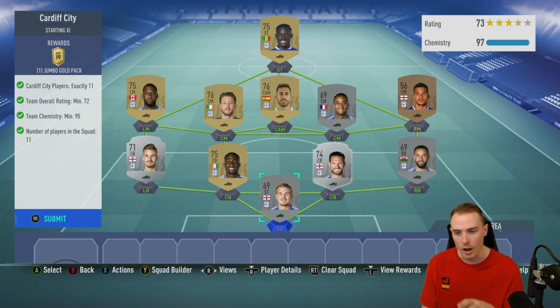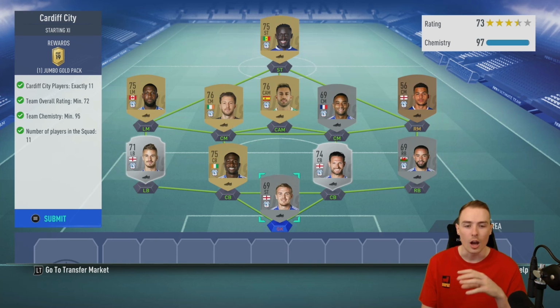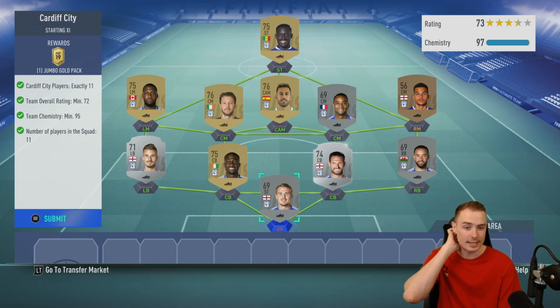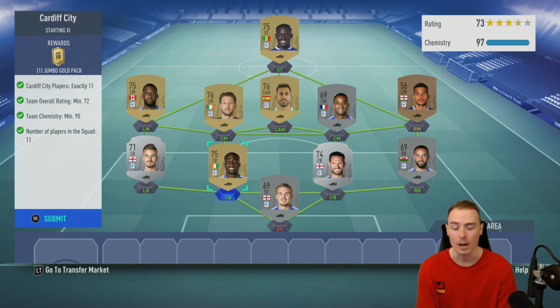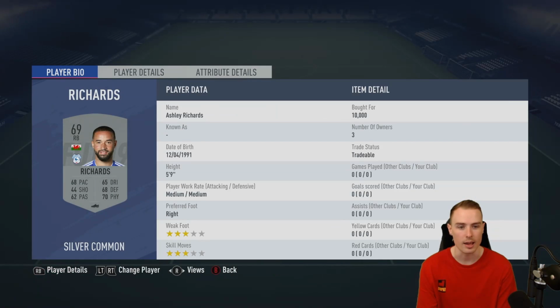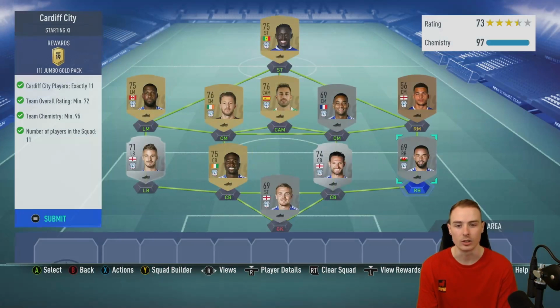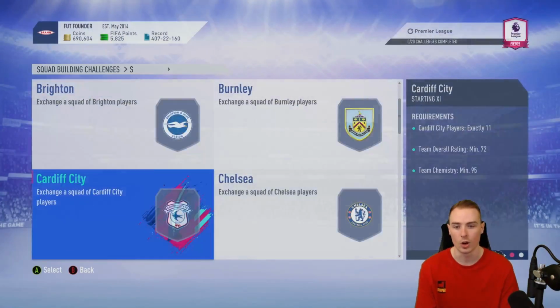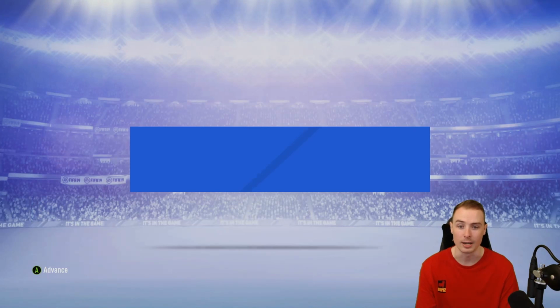I've just literally on stream completed every single squad. We had to buy a few players. A good seven to eight of the players in each squad were pack pulled. Cardiff is a little bit expensive though. For example, this guy here, 10,000 coins it did cost us. So Cardiff is definitely the most expensive squad from the Premier League's League SBC.